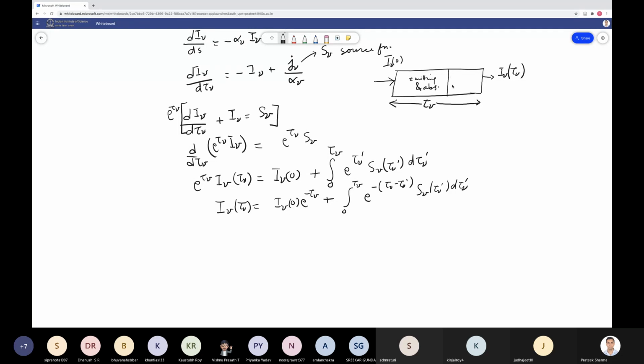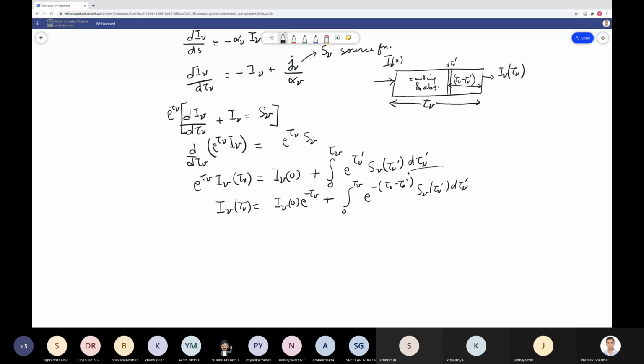So now let's consider this small size ds or d tau nu prime. This is d tau nu prime, the integration variable, right? So the material here will add emission to the intensity of the beam, but the beam is crossing through this medium, which has an optical depth of tau nu minus tau nu prime. So you see this S nu d tau nu added to the beam is attenuated by this factor, right?